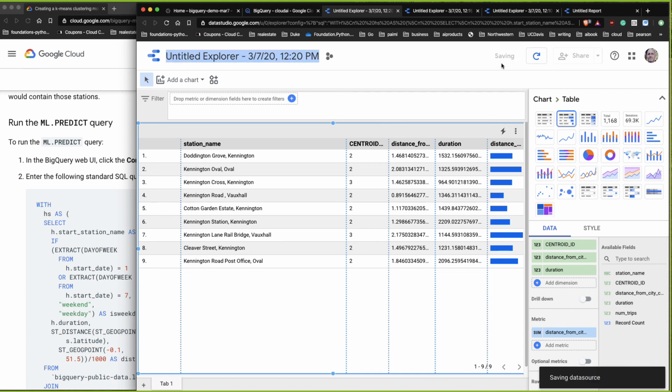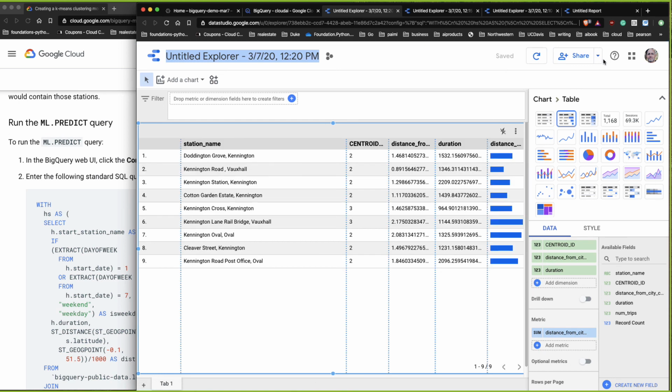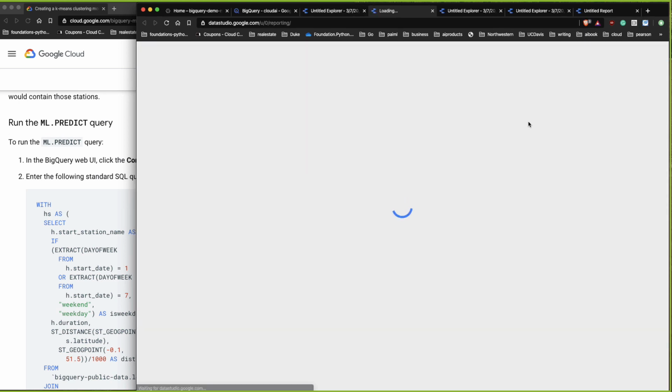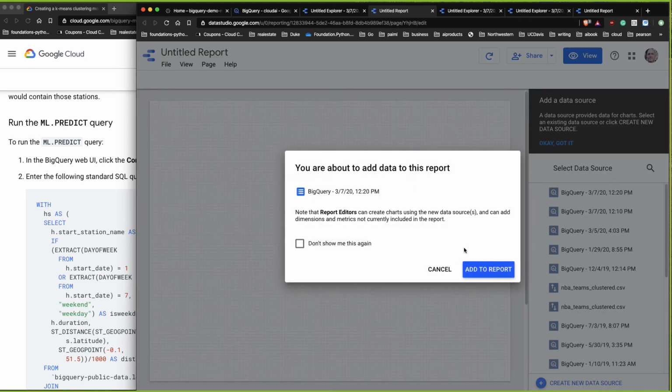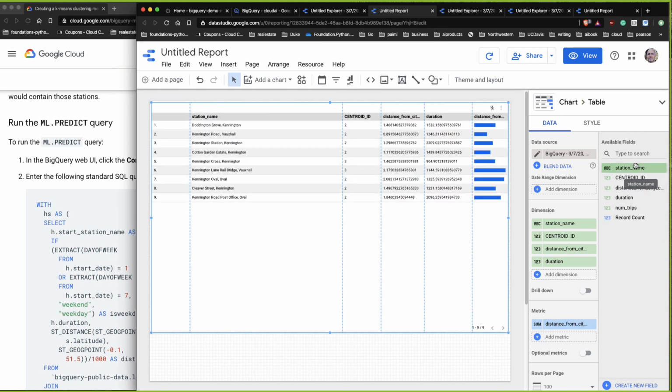We can save this, and if I want to share this report with somebody, maybe my management team, really quickly I can go here, share that, add to the report, and share my data to a report. Great. Look, it took me only 30 minutes and I was able to do k-means clustering, figure out which clusters these things were assigned to, and then create a report. That's really in a nutshell the power of something like BigQuery: the speed at which you can do real world machine learning and then turn it into a BI tool.